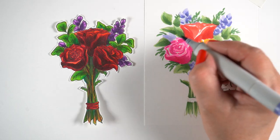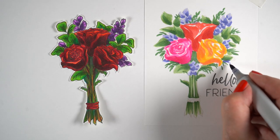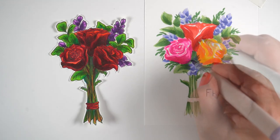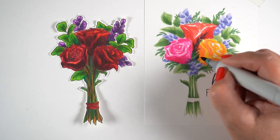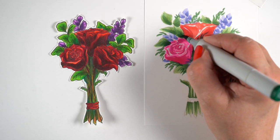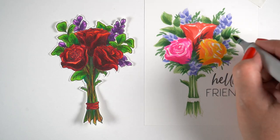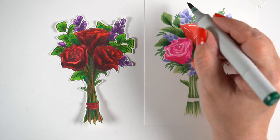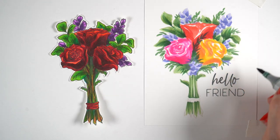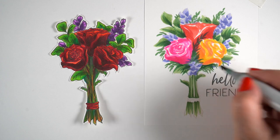That middle red flower isn't quite right — it's a side view, which is harder to draw using this technique. I was thinking the whole time about how to fix it and what to put in front of it to make it look less weird. So I put a bunch of greens in front of it. You don't have to cover the whole thing — just put a little something in there so it looks like it's tucked into the bouquet. Every bouquet has that one smushed flower.